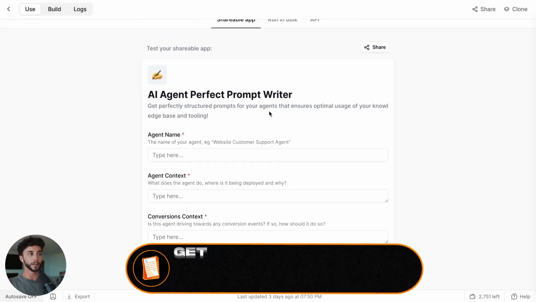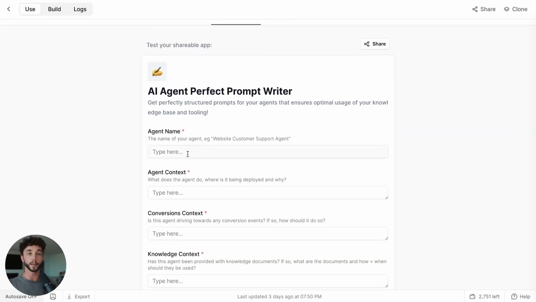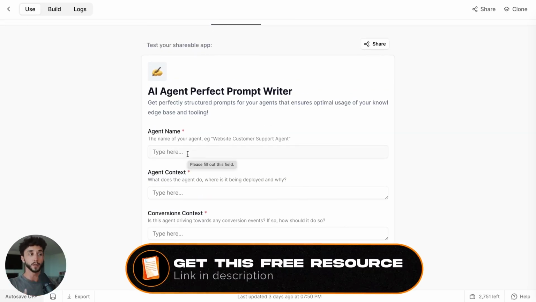But if I go to use here, it's a prompt writer that includes all of the information from how we do prompting at Morningside, which is based on research and includes all the key things like role, task specifics, context, explaining how to use the tools that it's been provided as well. So I'm just going to fill this out quickly here and then get a prompt, and you guys can steal my prompt from the resources, or you can use this as well to create your own.